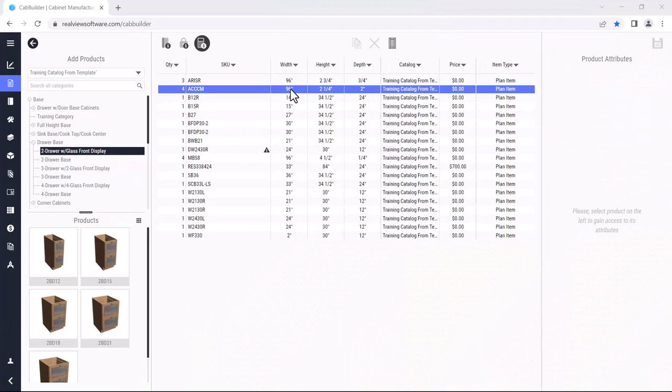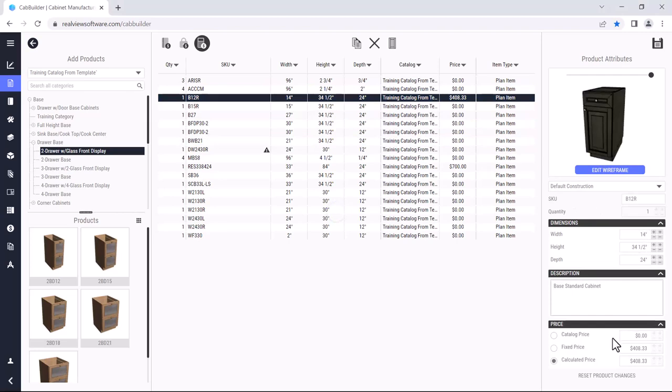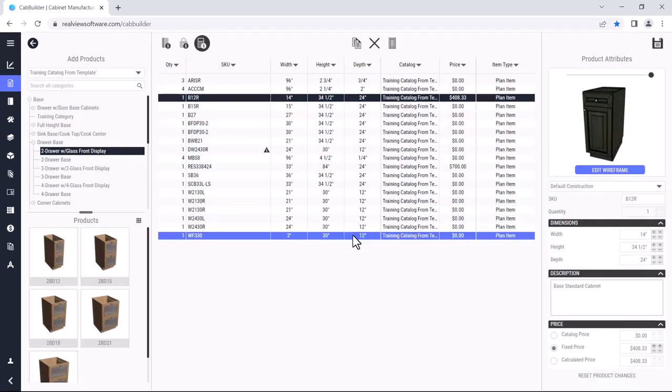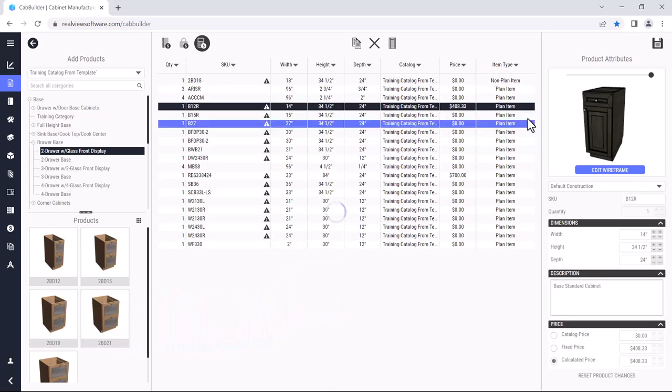The bill of materials contains a list of all the cabinets used in the design and their properties. You may edit these cabinets in the same way you have in the design module, except it is here that you set which pricing scheme will apply both individually and globally. Users may also add non-planned objects should they need additional objects without editing the design.